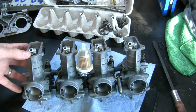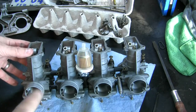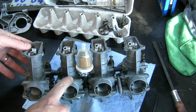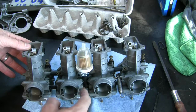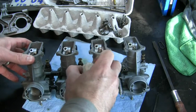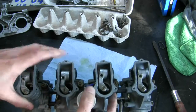Before I pull them apart, what's different about them? How do we identify 1, 2, 3, and 4? 1 has no vacuum ports on it whatsoever. 2 has an atmospheric pressure port, but no other port on it, and of course has a fuel rail going both sides.